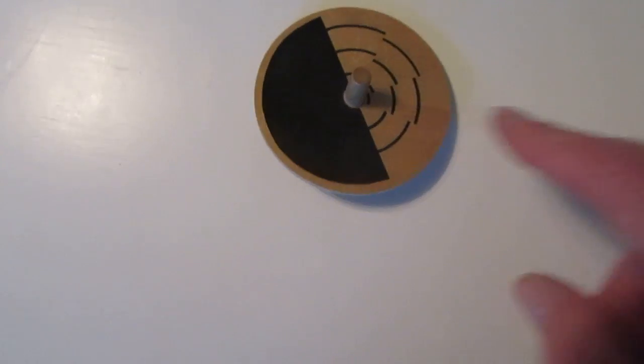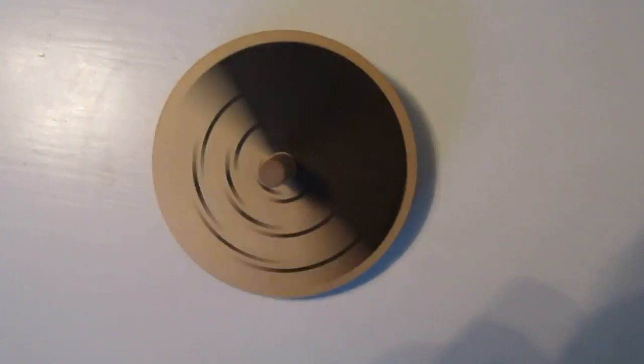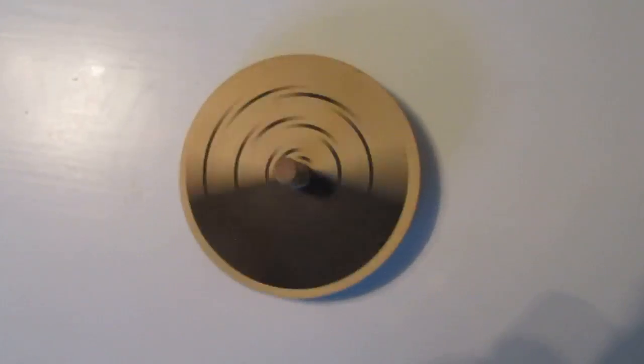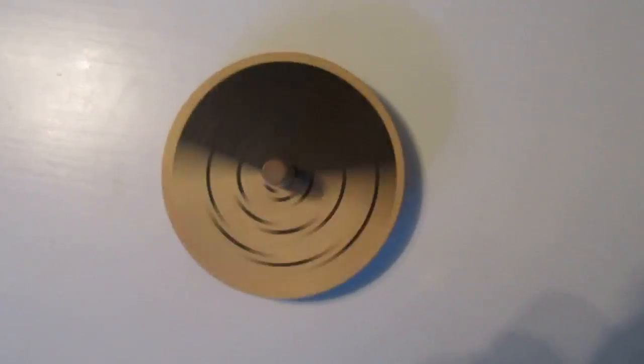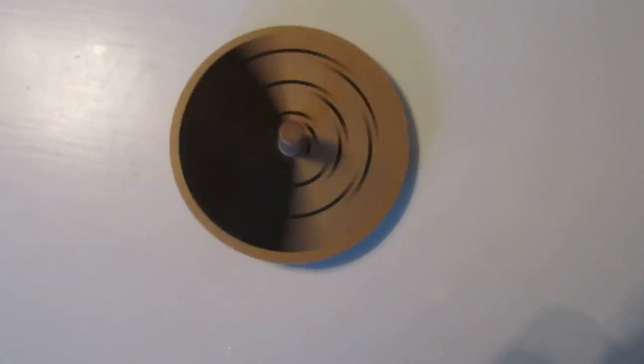While I am at it, there is something special about this top that you may have noticed. You see, it's all black. Black lines and this is black. But when I rotate it, you see colors. I don't want you to explain it. It has nothing to do with physics. It has to do with your brains. I want you to see it though.